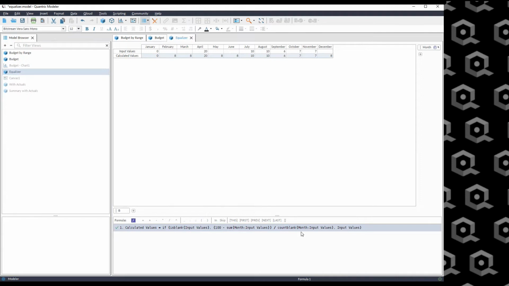And I'm going to hit escape so I don't accidentally edit this formula that I'm trying to point at. That gives me how much to divide. And so here I have 60% already allocated, which means that I have 40% left to allocate, and I have 5 spaces to allocate it, so that's 8% per space.